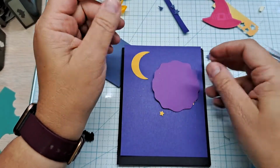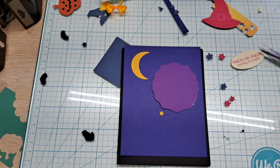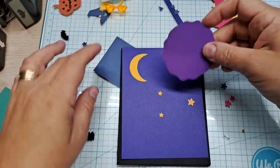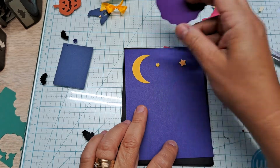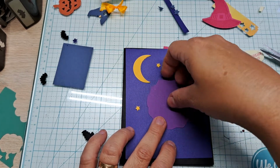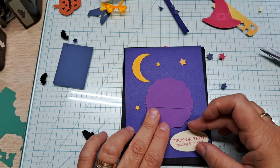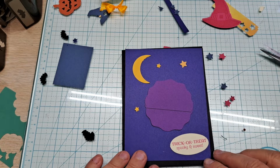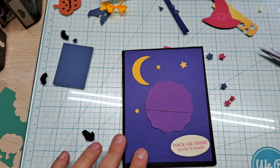Ta-da! Now we are going to use a scrap piece of vellum. Nope, we're not, because I don't have it out and cut. So I thought I had a perfect piece in there, so we'll skip the vellum piece. Sorry. So we're going to have our stars. This is going to go front and center. Our trick or treat, spooky and sweet.